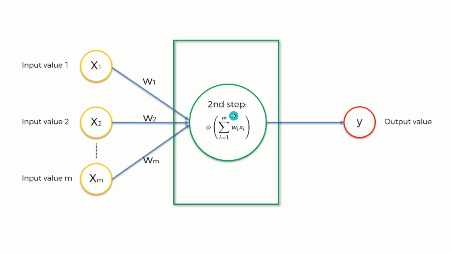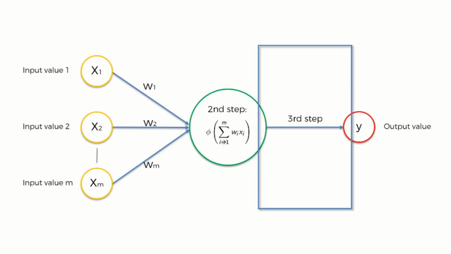In the second step, what happens? Then we apply an activation function. This symbol, you can see, is the activation function. It's basically a function that's assigned to this neuron or to this whole layer, and it is applied to the weighted sum. So here we apply some kind of activation function, right? And now in the last step, the third step, the neuron will either pass on the signal or it won't pass the signal on. So here's what exactly happens in step 3: the neuron passes on that signal to the next neuron down the line.